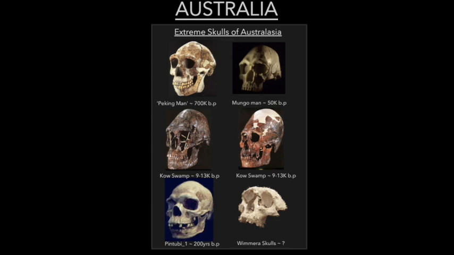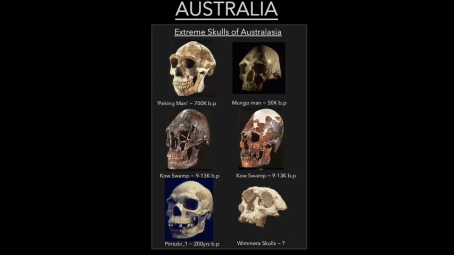Cow Swamp, so the two middle ones, there's this whole suite of skeletons that were found at Cow Swamp in New South Wales with really bizarre morphology. Some with really archaic features and others with extended craniums. I think they've been conclusively attributed to skull deformation, cranial deformation, where they actually bind the heads of infants with planks. So that occurs, right? But there are also skulls around the world of humans with very, very long skulls that aren't the result of deformation.